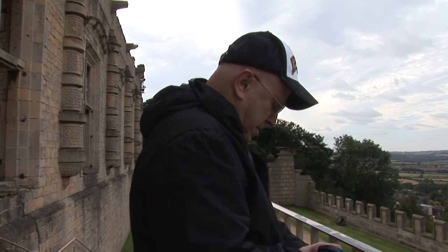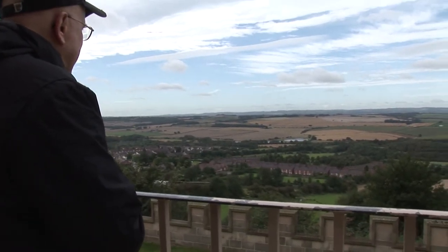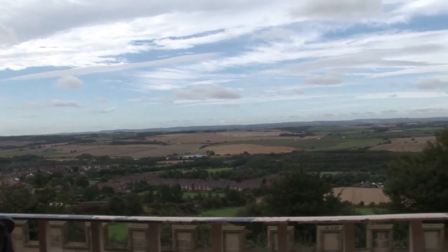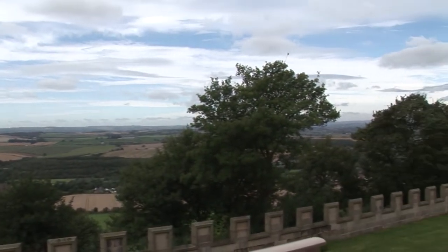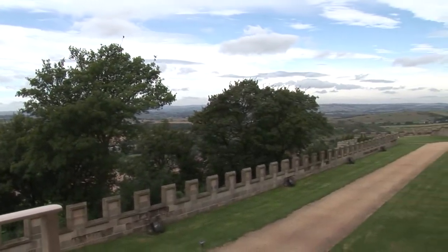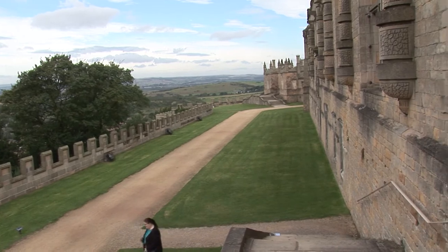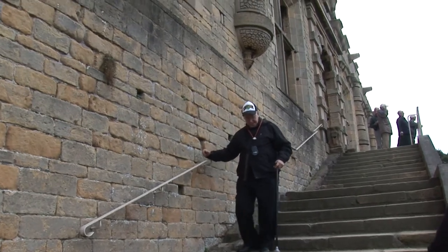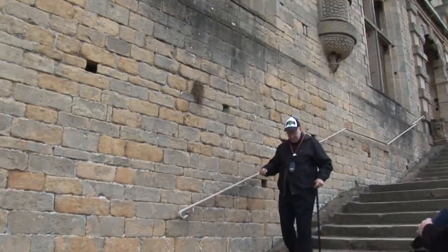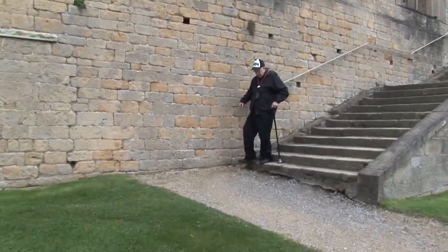This is overlooking the Vale — it is a magnificent, panoramic view of the Vale of Scarsdale all the way. From 1883 onwards, Bolsover Castle has remained uninhabited, and was eventually given to England by the 7th Duke of Portland in 1945, where it is now in the care of English Heritage.